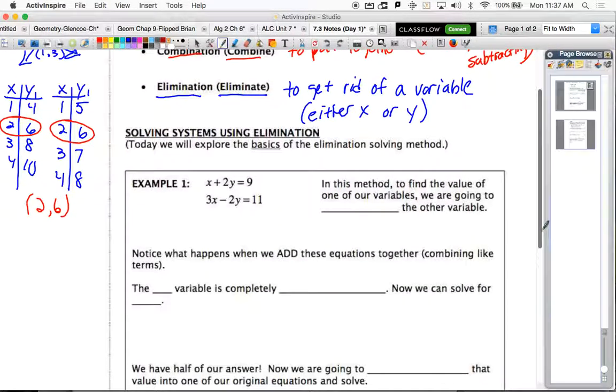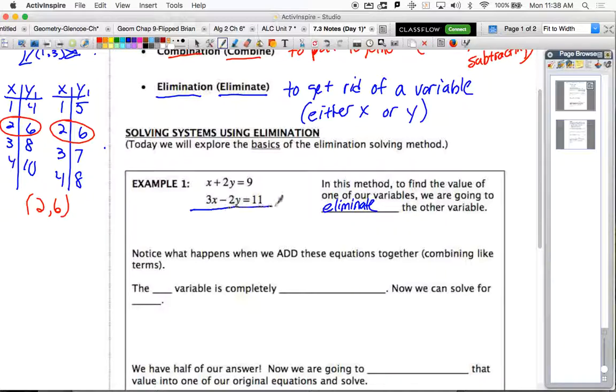We'll notice in example 1 here, there's that bell. Okay, so we notice in example 1 that we have the two equations, and notice neither of the equations is in either y equals or x equals form. So it's going to be tough to make a graph, it's going to be tough to make a table, it's going to be tough to do substitution, because we like one of the equations to be in either x equals or y equals form. But what we can do is add these two equations together to eliminate one of the variables.